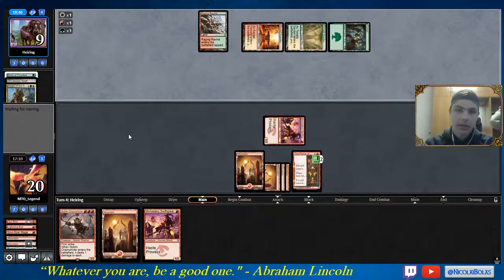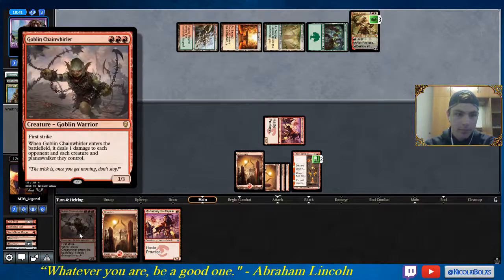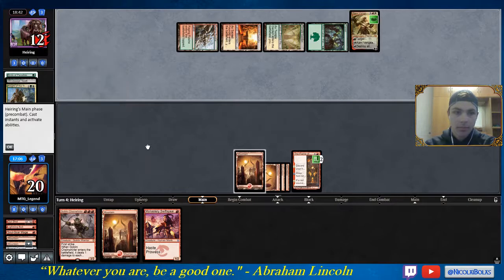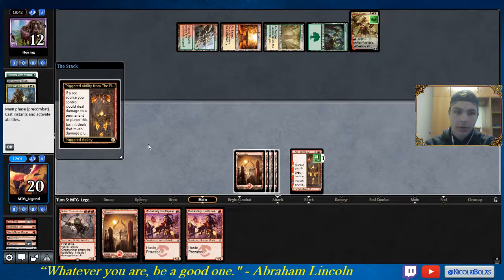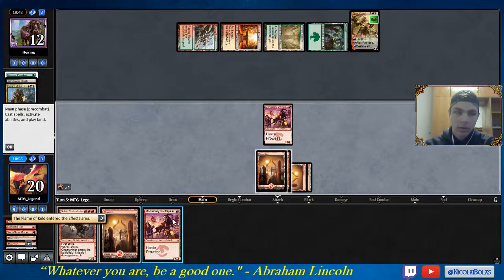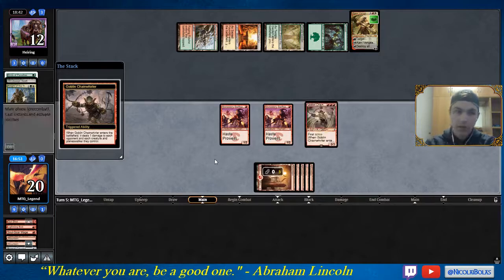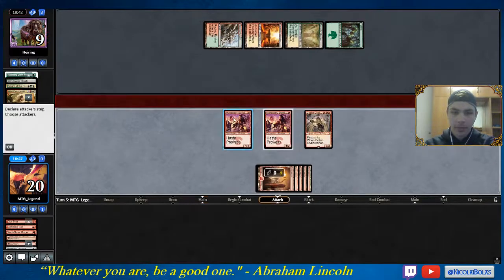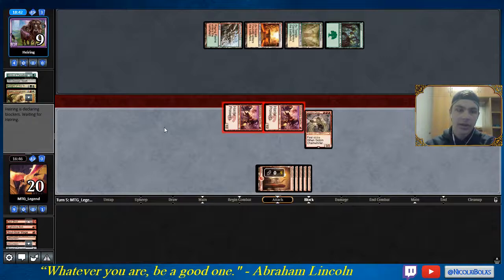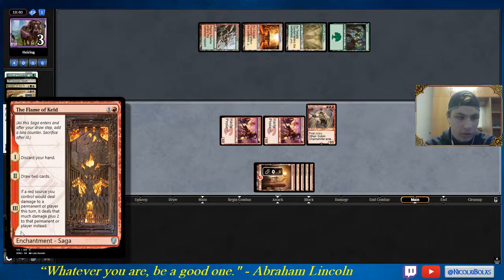Okay, he plays an Ajani. Yep, my Goblin Chain Whirler is going to get him. Perfect. 1, 2, 3. It does 2 to him. So if he does have Anger, it's a little bit bad for me, but I'm putting him down to 5. No, I'm putting him down to 3. What? Oh, because it does +2, right. For some reason, I thought it doubled the damage.